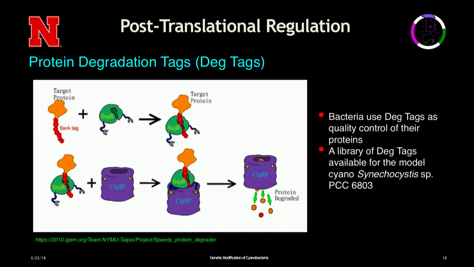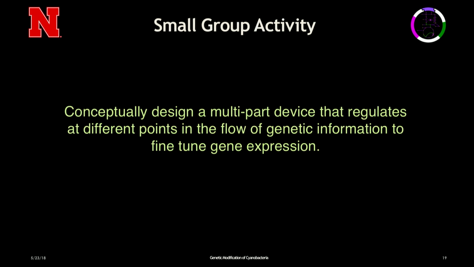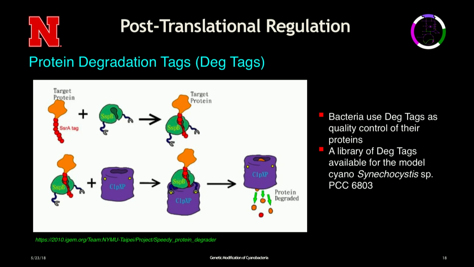Okay. Now, we talked about transcriptional regulation, post-transcriptional regulation, and translational regulation. So, obviously, the last one is post-translational regulation, and that would probably be one of the simplest things that you can design, right. So, you have a protein, the protein will have what? What is this SSA tag?